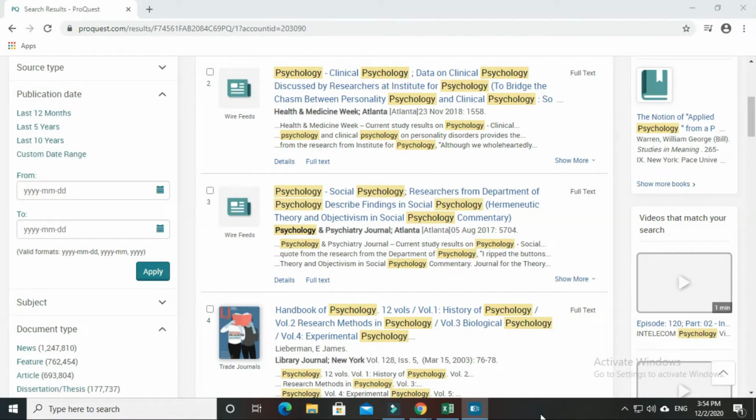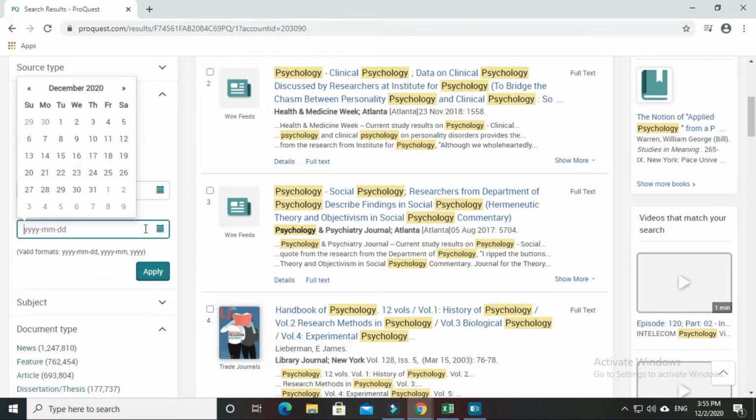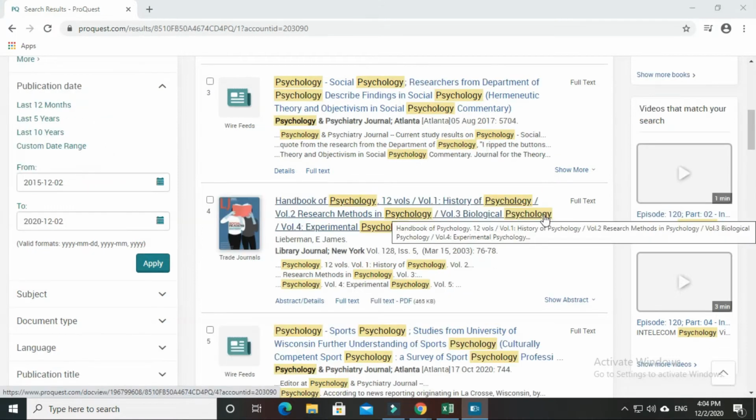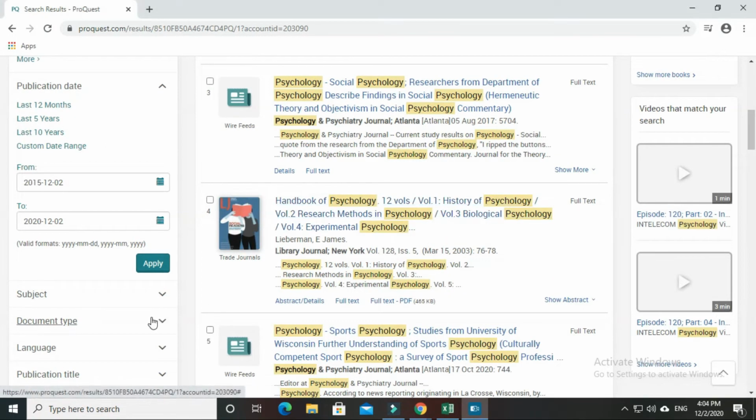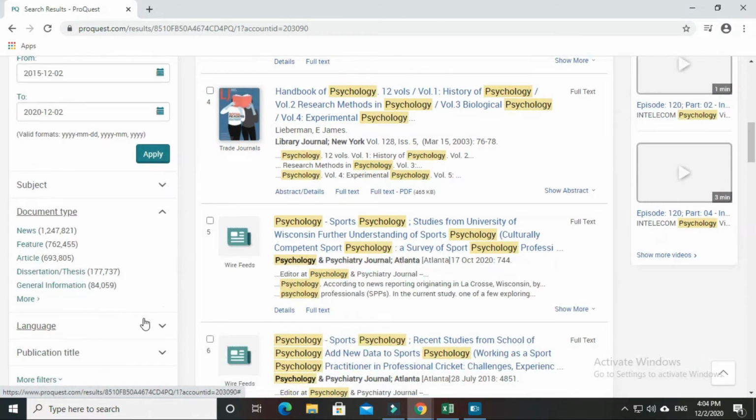If you want to limit your results to the most recent articles, you can click right here, whether you want the last 12 months, last 5 years, or last 10 years. You can also customize the date range. And click Document Type to choose what document type you want.